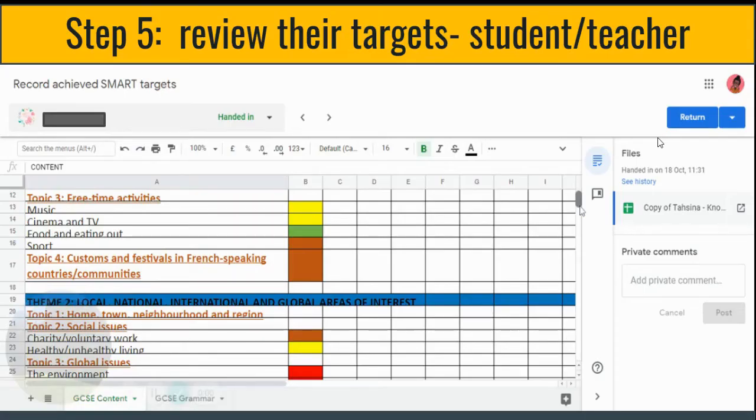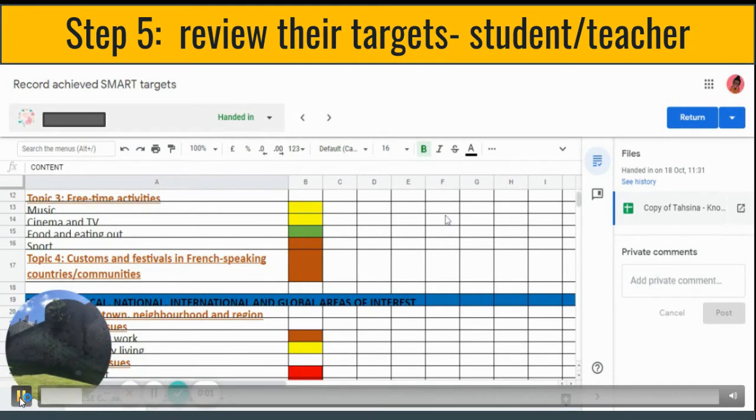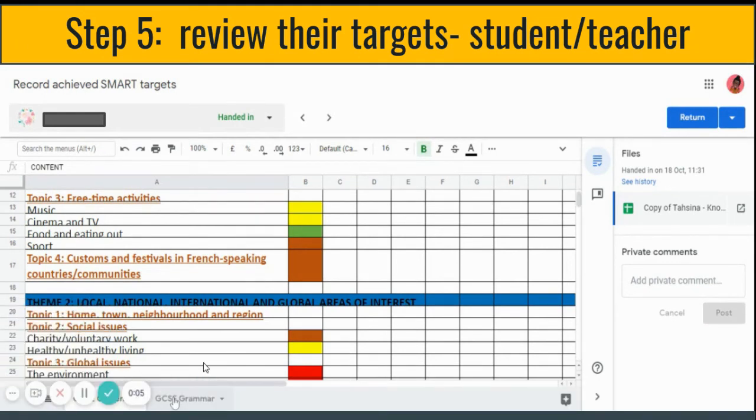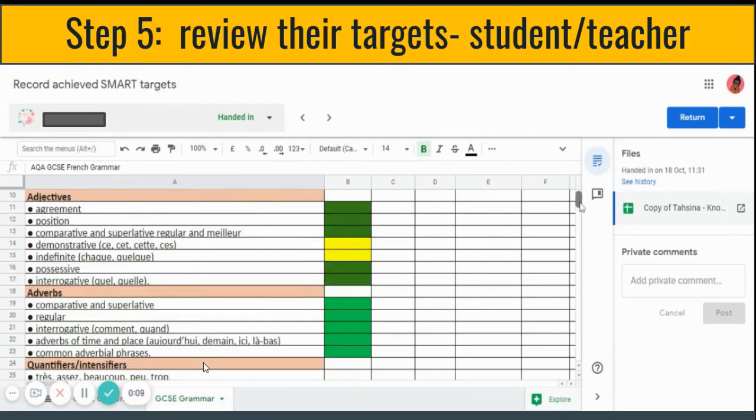And then the next step, we need to review their targets. So when you've collected all the work they've done, so they're self-marked, self-assessed work, so you don't need to do any marking. So I've shared the subject organizer with them at the beginning. This one will help them go through all the different statements or all the different areas of improvement, and they just have to write it.